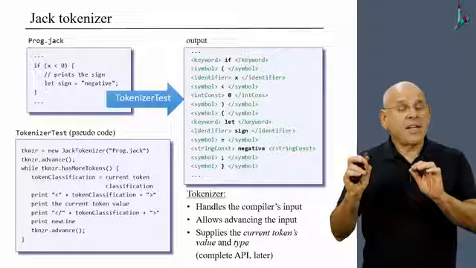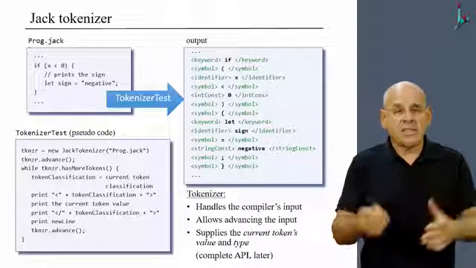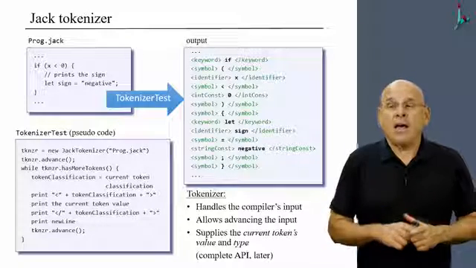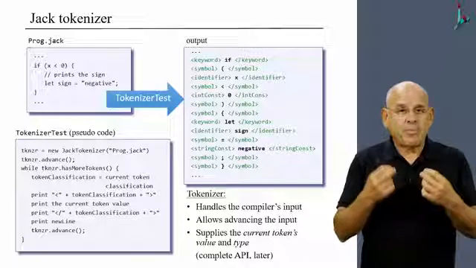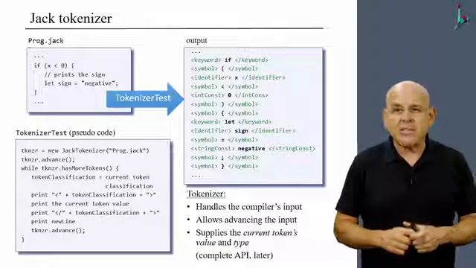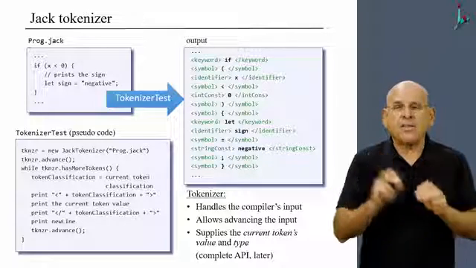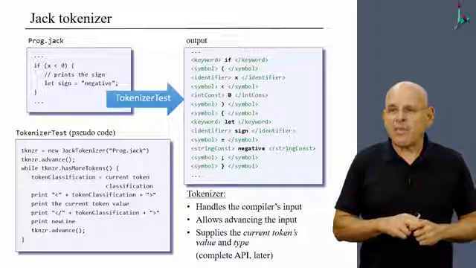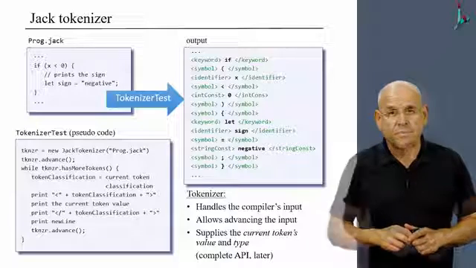So this is an example of writing a program that uses the services of the Jack tokenizer. Now, obviously, we are going to supply to you a very specific and complete API of this tokenizer. So if you're not completely sure how to invoke all these methods and services, don't worry about it. We'll have much more to say about it later on in this module.